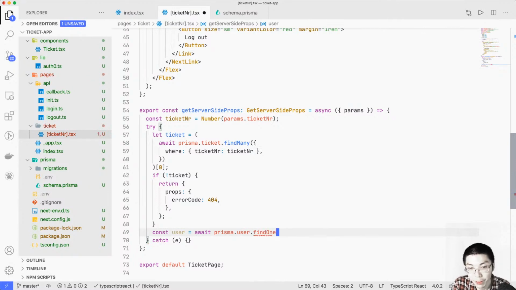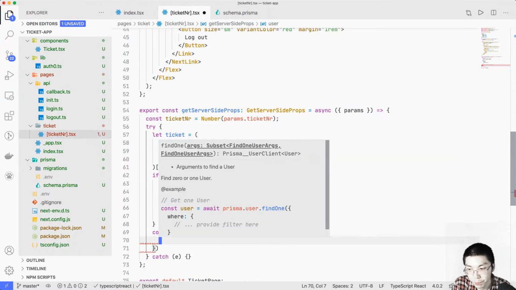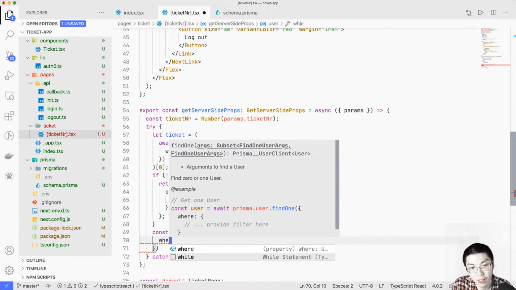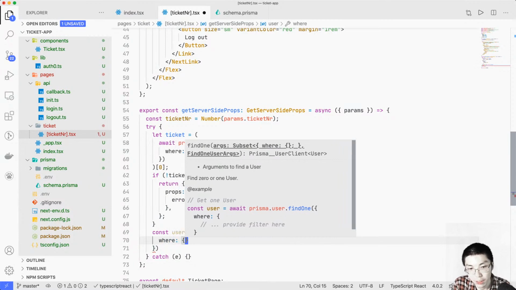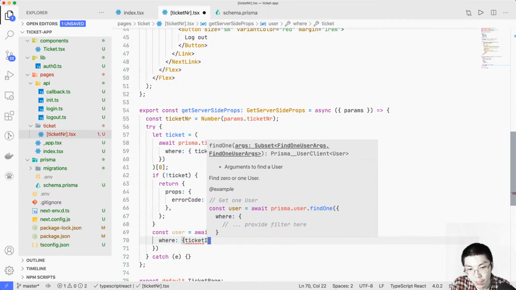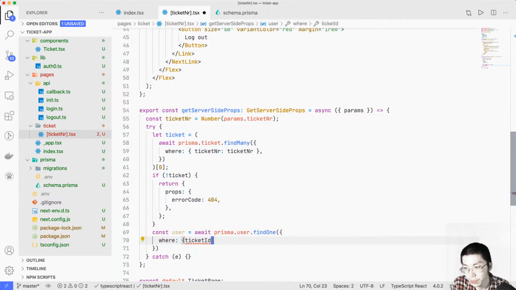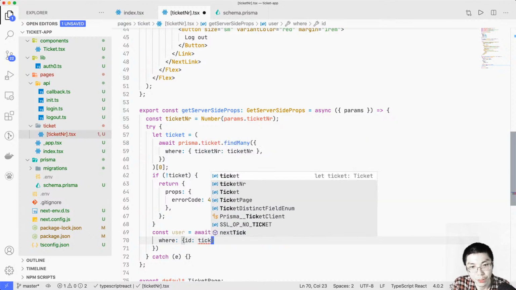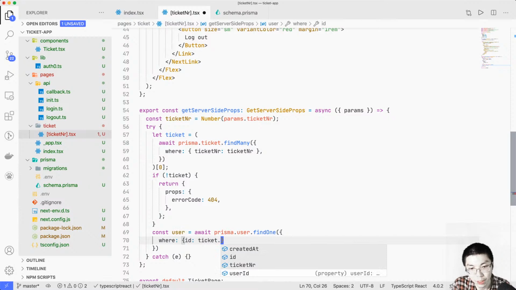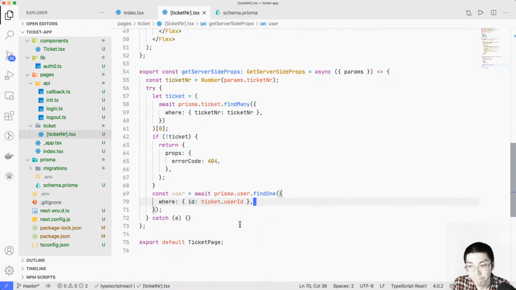This time it's findOne, where the ID equals ticket.userId, and that's it.